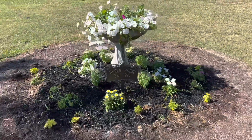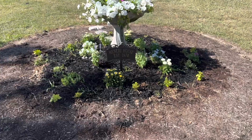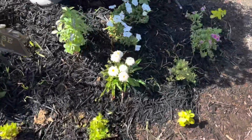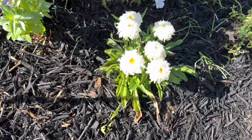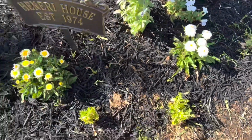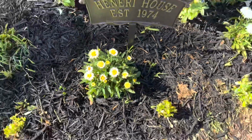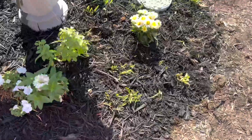So this is the bird bath bed, and I want to show you guys because the daisies are really shining through in the white wave petunias. So this is Proven Winners Marshmallow Amazing Daisies, and they are just beautiful. And up front, these are just now starting to come out. These are the Banana Cream 2, and I'll show you on the back side what these do. They come out yellow and then they turn white.